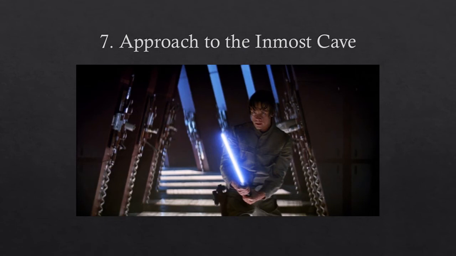And so here we have Luke, his first battle with Vader at the end of Empire, the second film, where he loses the battle, loses his hand, and loses perhaps his grip on his identity, who he thought he was, because he learns that Vader, his arch enemy, is actually his father, in one of the biggest twists of cinematic history. So, where does he go? He goes to Dagobah to study with Yoda, another mentor, which is so clearly a cave type of place. And so it's a pause in the adventure after initial failure to learn more about oneself.